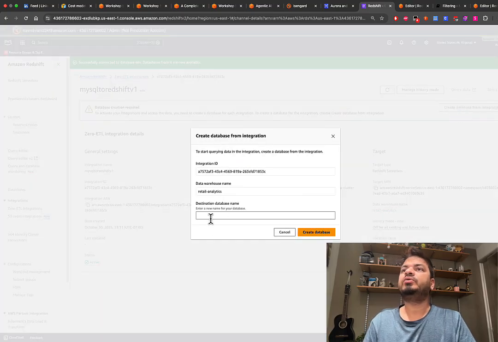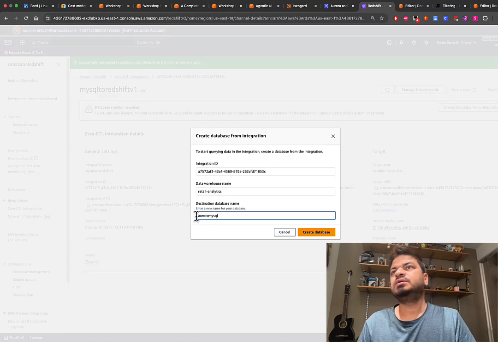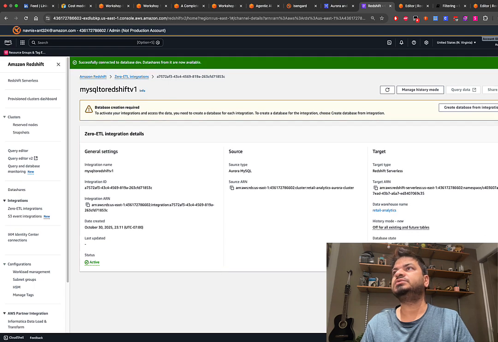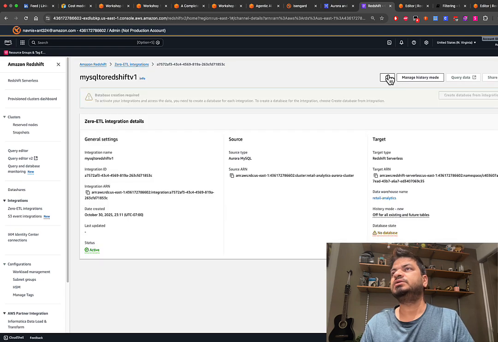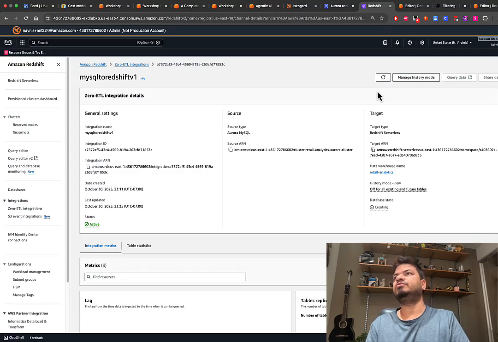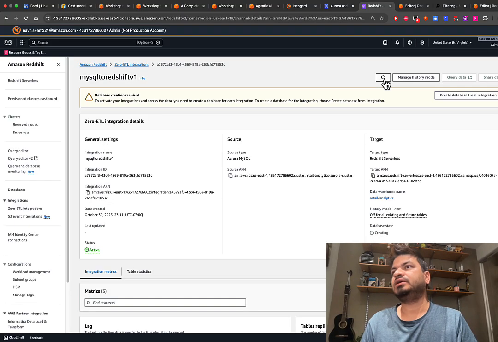So I will be providing this Aurora MySQL, and then I will just say create database. Once done, it will showcase the database here. It takes a few seconds before it starts showing the database. If you see here, it's showing creating. It may take a few minutes or a few seconds. Actually, it won't take long.